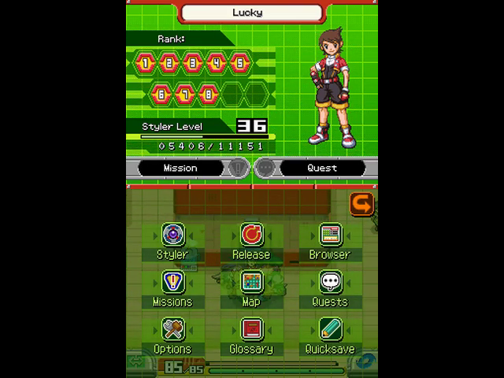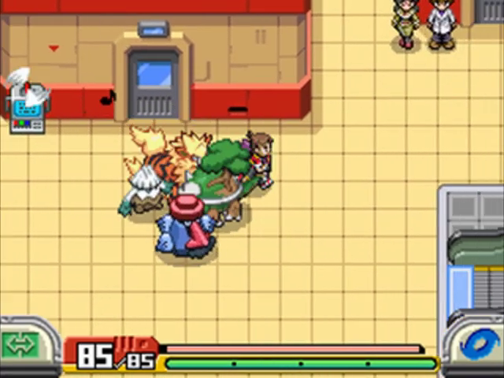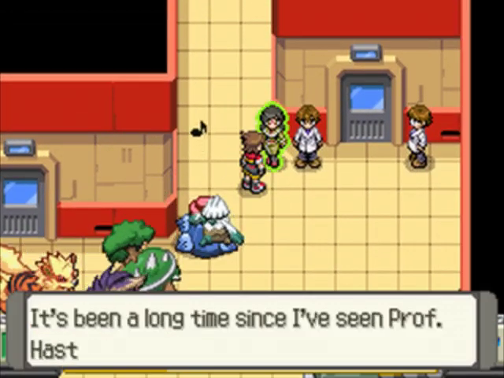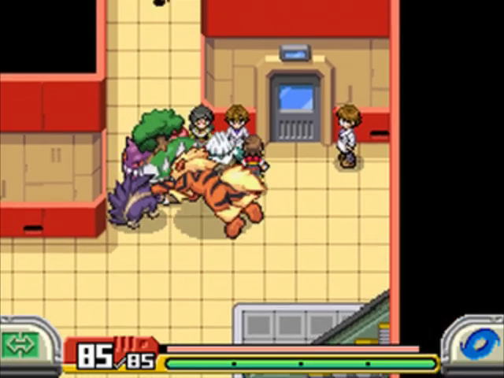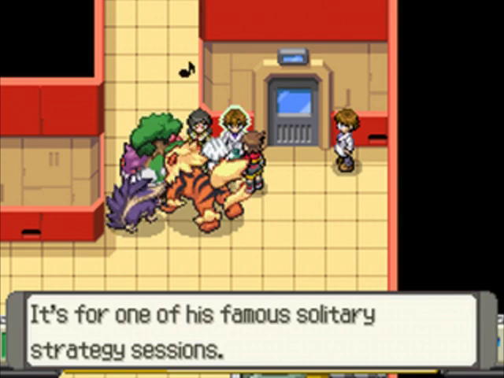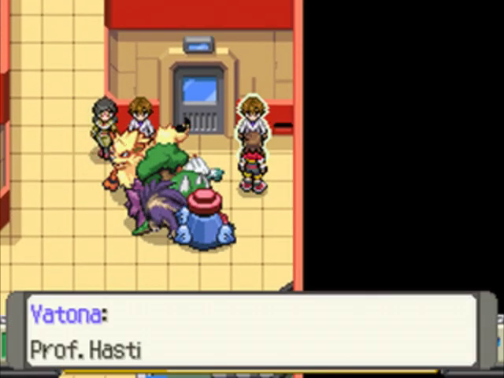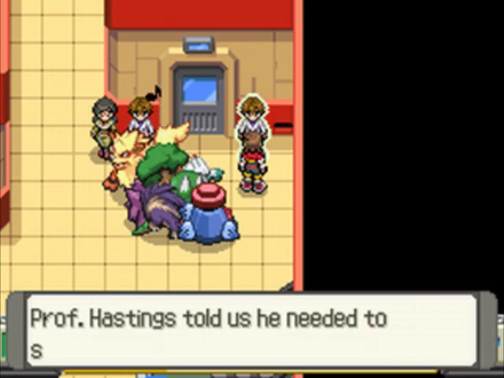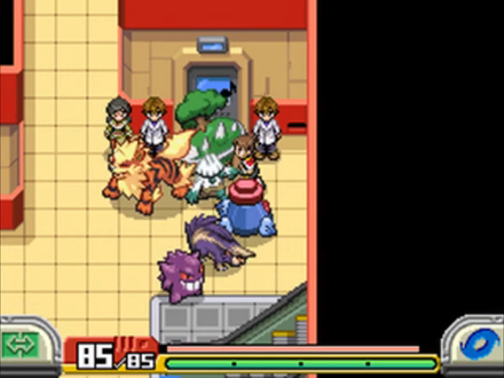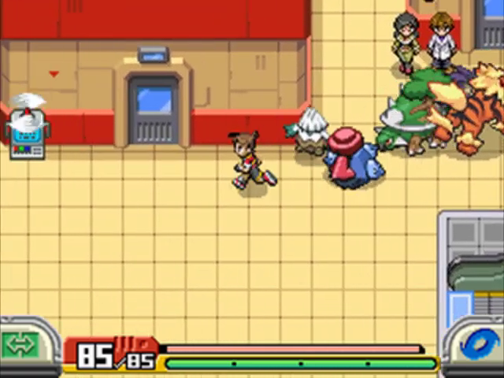So next couple episodes, it's our training for the final battle, but things are moving fast, and very soon we're gonna have to take the fight to them, and it's gonna be either us or them. The world will belong to the Rangers or Team Dim Sun. But apparently Professor Hastings is studying with Isaac, so he's having his alone time. The door is locked, can't get inside to talk to him, so we'll leave him to that in the next episode, guys.